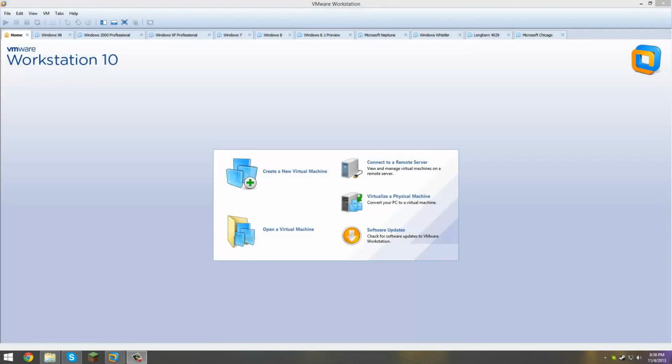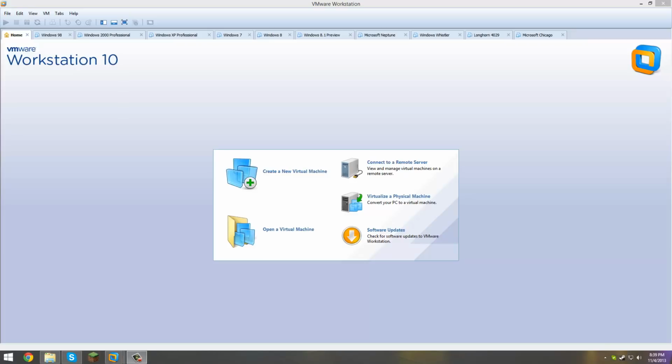Hello guys, in this video we're going to be taking a look at how to install Ubuntu 13.10 inside of VMware Workstation, VMware Player, VirtualBox, pretty much any other virtual machine software that you can think of, because this most likely will work with any other virtual machine software. Now, I will have all the links that you need down below for the Ubuntu 13.10 ISO image, and that is pretty much all you need. Yeah, let's just get started.